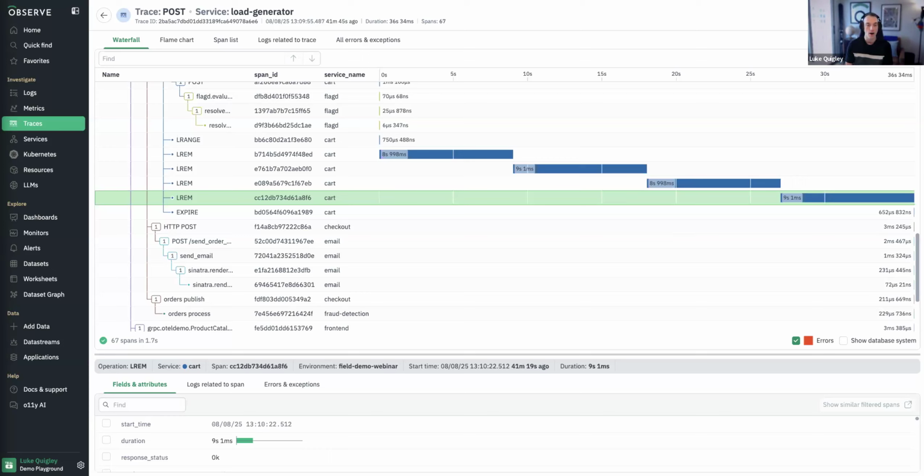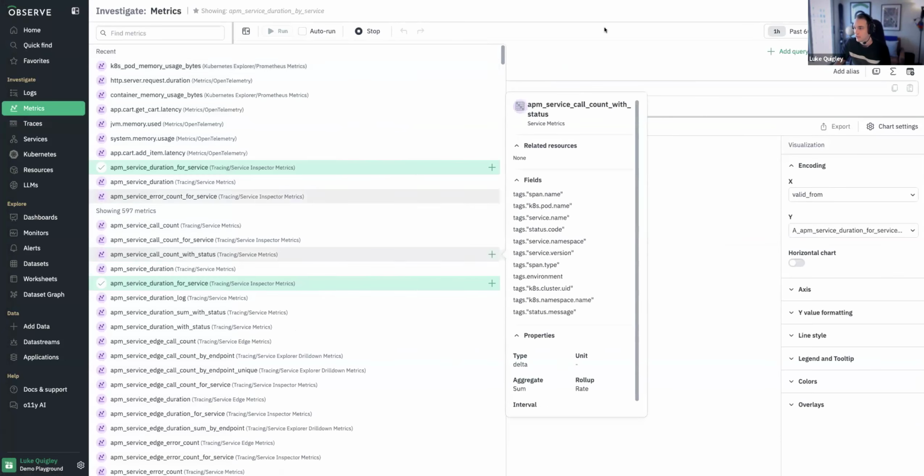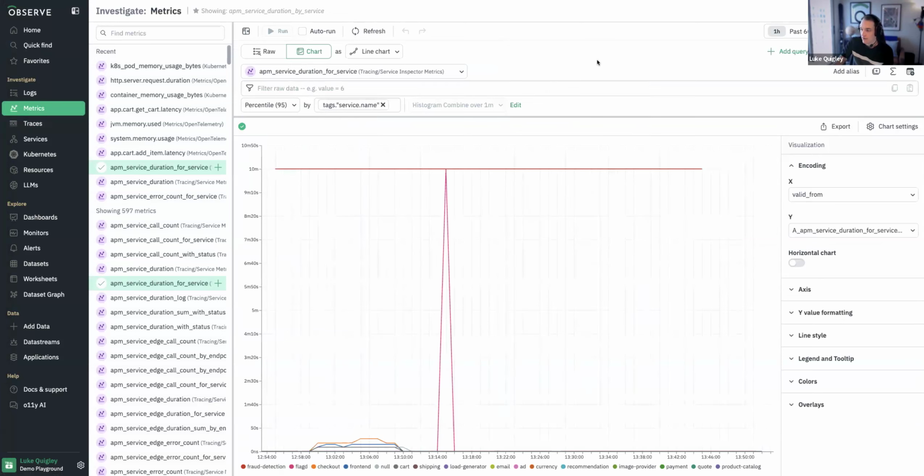So let's set up a monitor now, and I'm going to use a metric for the checkout service that is the duration metric. So I'm going to go over to the home screen here, and I'm going to select the APM service duration by service, right? All right.